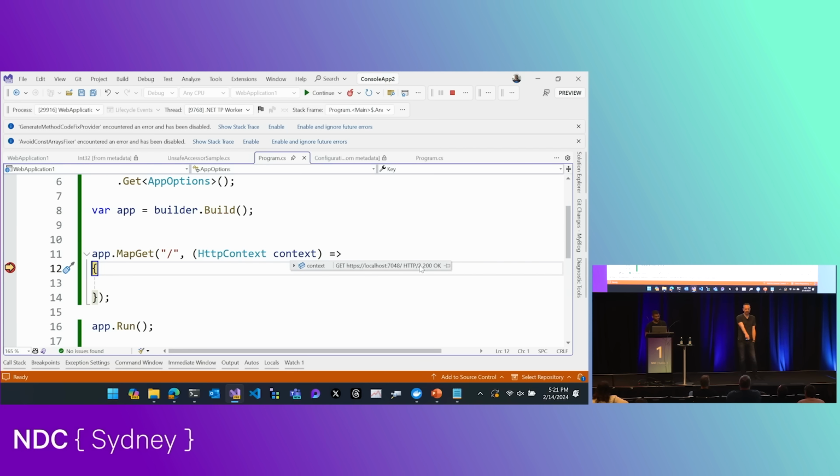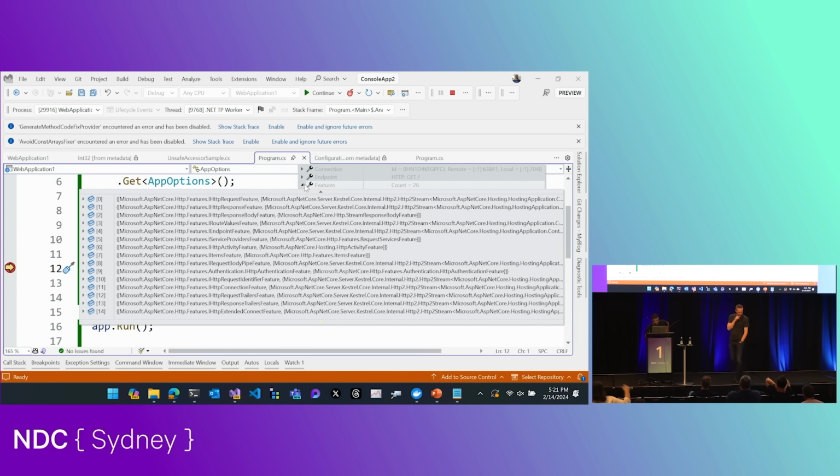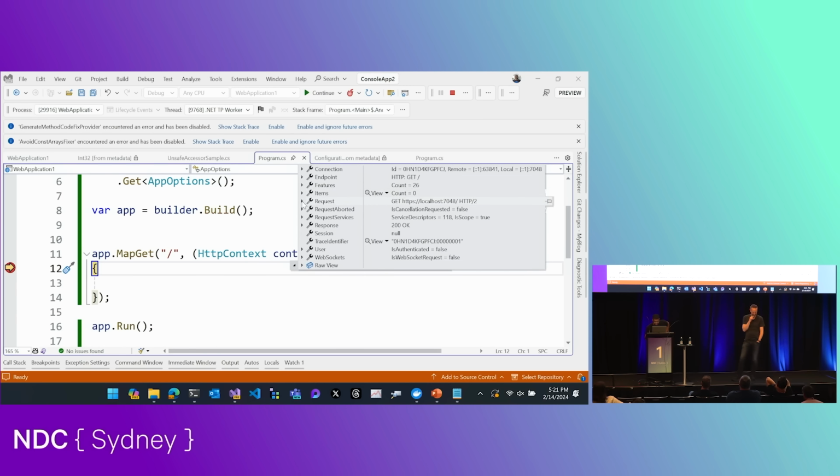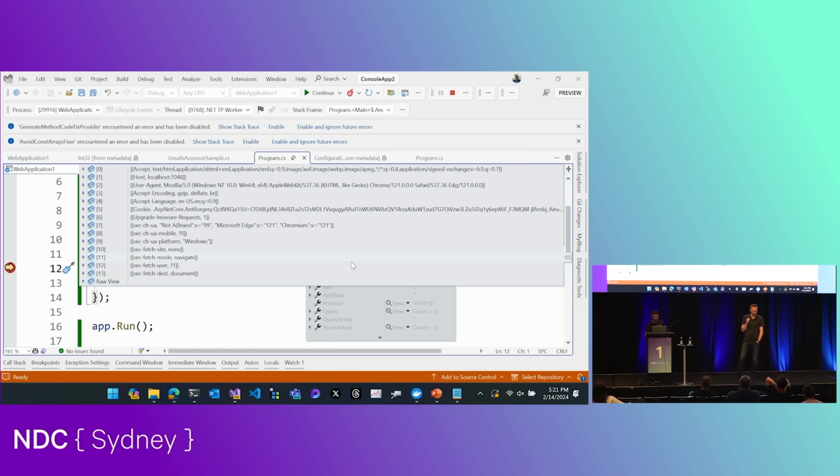Look at that. Tells you the path, the 200 OK, the state. It's really, really cool. He changed types in the BCL, in ASP.NET Core, and EF. Look at the connection. It's giving you the connection ID and the IP addresses by default. You get a number of features. It's a lot of stuff in there. We should trim that. Items, requests. Look at all the cookies, path, scheme. Yeah. Very nice. Very cool.